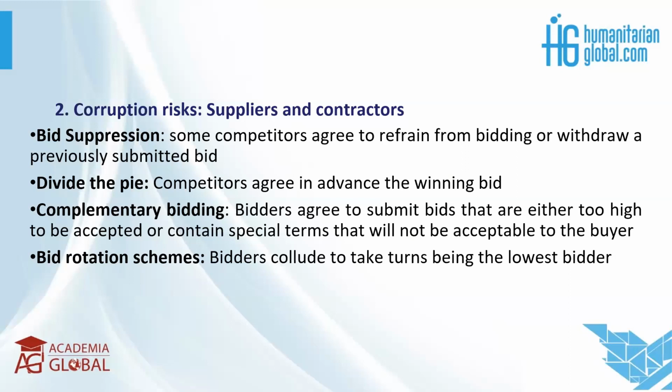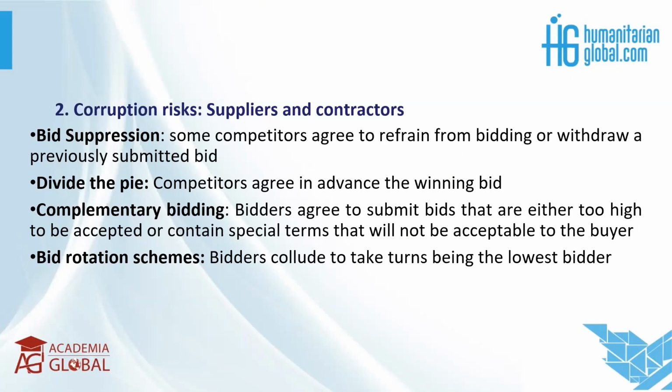If there were 3, the other 2 suppliers will quote very high, like over the roof, and then the other one will be quite high, but not as high as them. So you, as the procurement person, have no option apart from going with supplier A, who has already either been selected by the other suppliers to win and then give them their cut, or they have already decided supplier A will provide this part of the service or product, and supplier B and C will provide this part of the service.